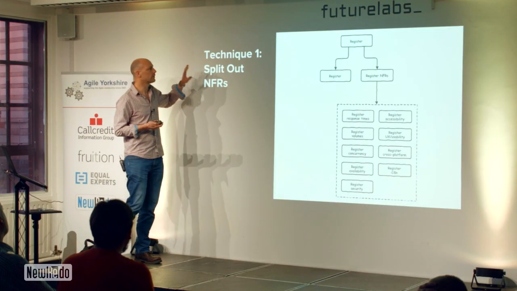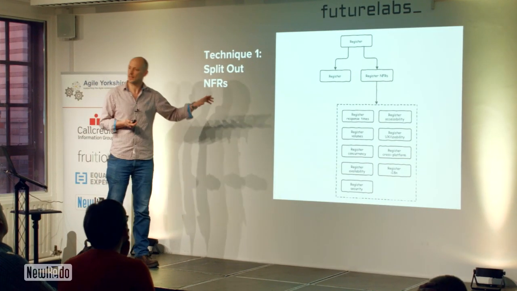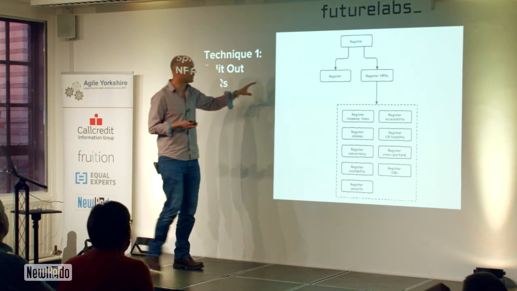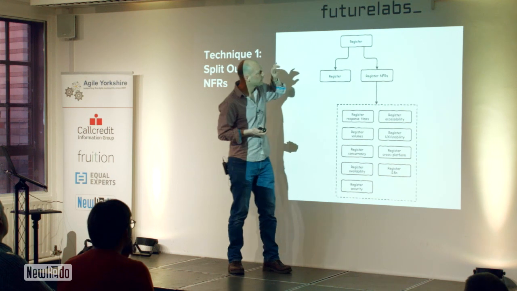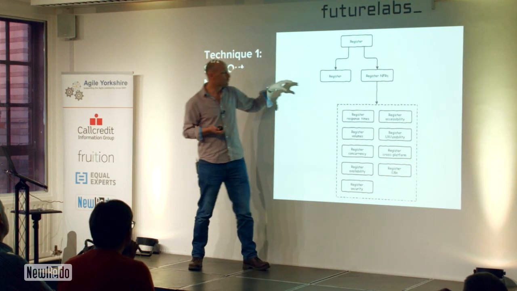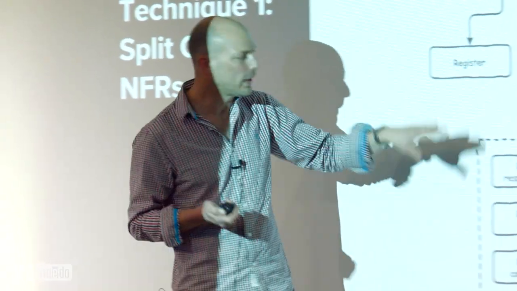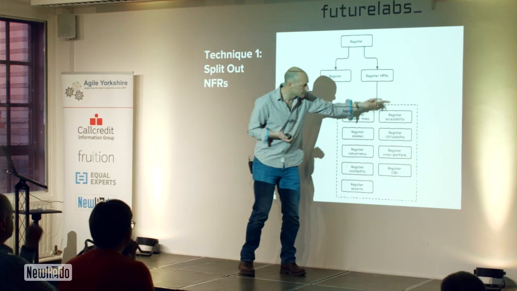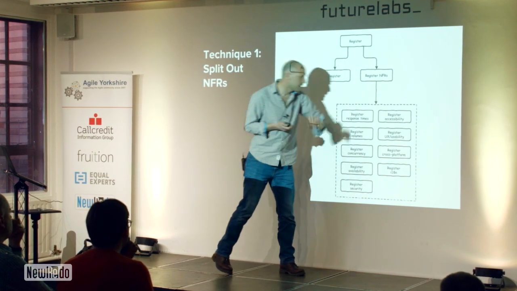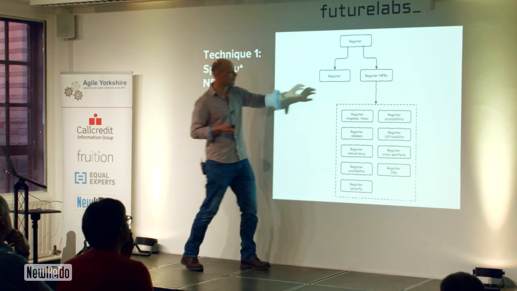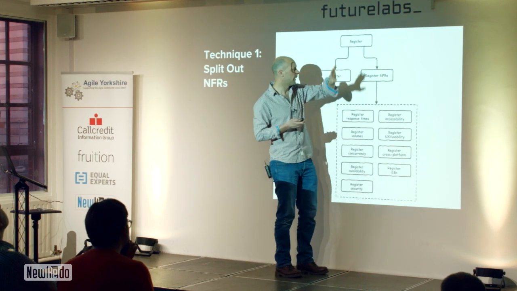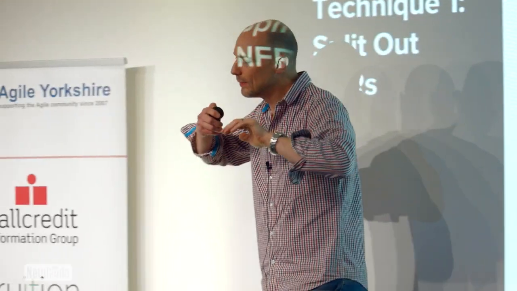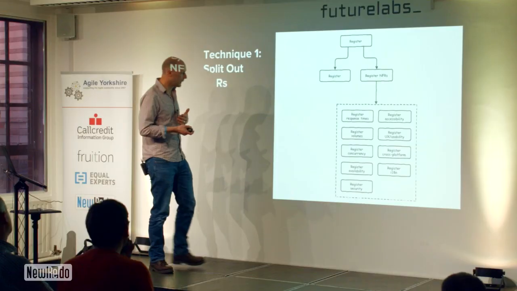The first one, and people often do this just by forgetting to think about NFRs, but very early on I like to say, okay, we're doing register. Let's just focus on the register functionality for now, and recognize that there's a whole bunch of non-functionals we will need to worry about at some time: response times, volumes, concurrency, availability, security, accessibility, usability, cross-platform, internationalization. All of those things we will do later. I'm just going to create one NFRs epic that just says do later. Not too late, because you end up with a crappy architecture, but not too soon, because you get bogged down trying to deliver functionality and learn stuff. There's always a balance.